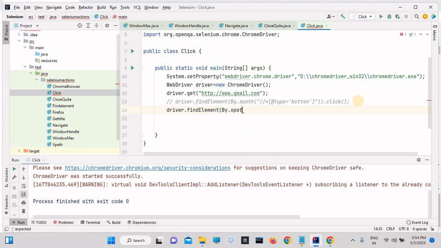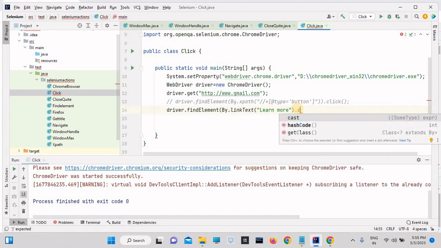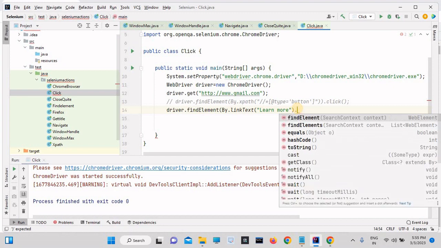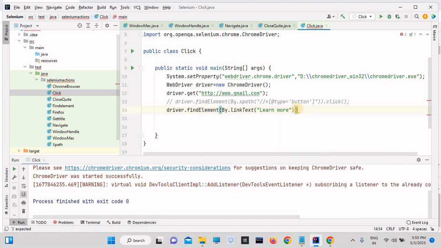By.linkText inside learn more, dot click. Dot click method.